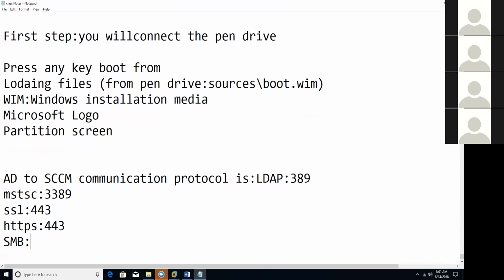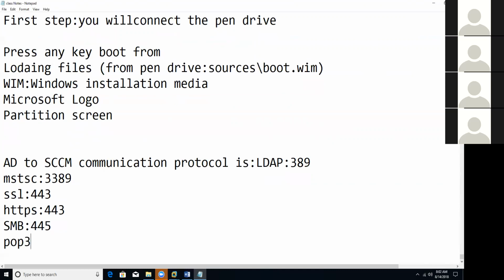SMB, Server Message Block. We should know the SMB protocol port number by heart. SMB was very popular last year, the protocol affected by the ransomware virus. Around 80,000 companies were hit through SMB only. SMB is 445.